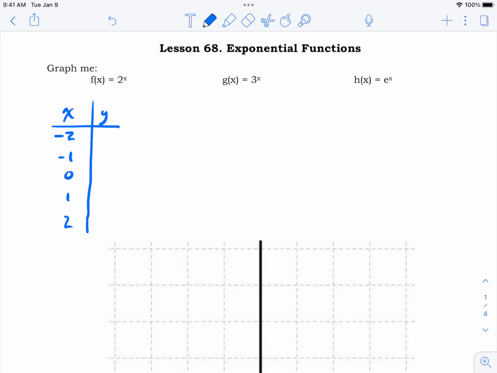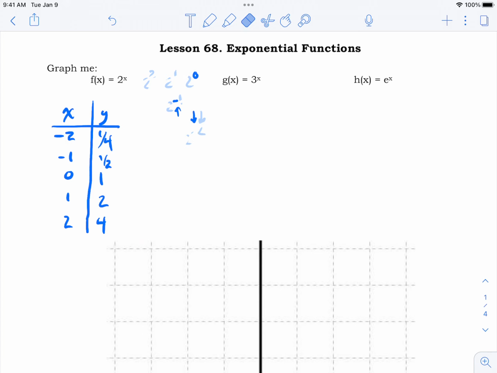If I were to plug in x equals 2, 2 to the 2, well, that's 4. If I were to plug in x equals 1, I'd have 2 to the 1, well, that's 2. If I were to plug in 2 to the 0, remember what you get? You get 1. How about this one? Do you remember what you get when you go 2 to the -1 power? It's like 2 to the 1 power, but with an added twist. The negative on the exponent means flip me over, it's a 1/2. And then 2 to the -2, there's a 2-part exponent. You are supposed to square the 2, but you're also supposed to flip it over, so you get a 1/4.